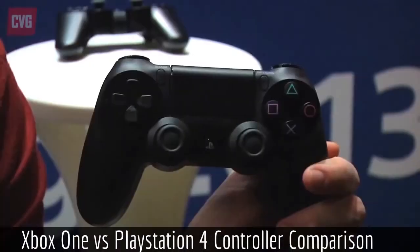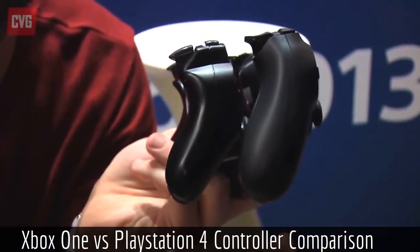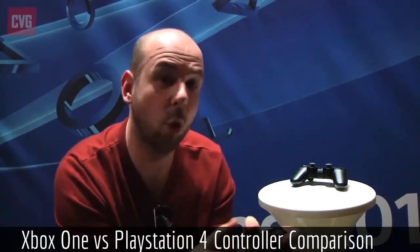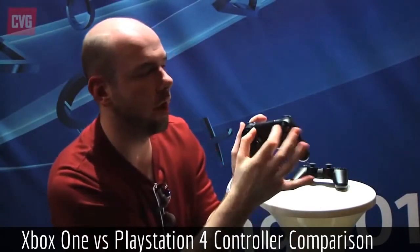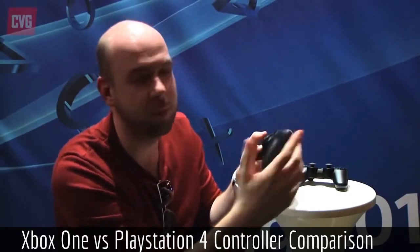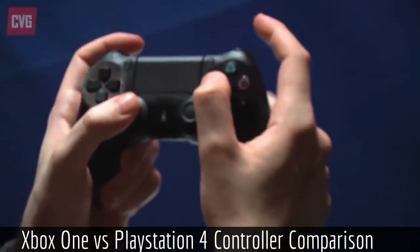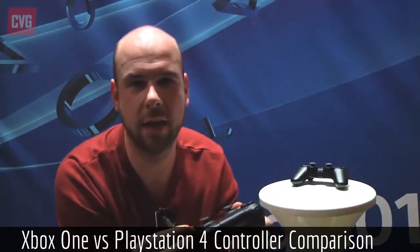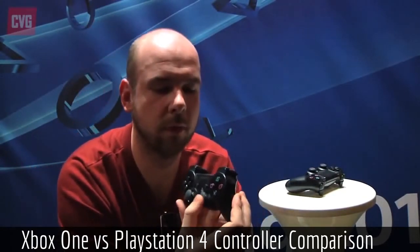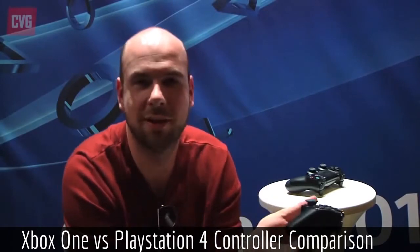It's worth mentioning that the PlayStation 4 can connect up to four controllers, whereas the Xbox One can connect up to eight. That's a significant difference. In FIFA, for example, you can have more than four players — five or six — so having only four controllers could become an issue on PS4. I'm sure the PlayStation 3 supports something like 10 or 12, so dropping down to four is strange. Personally, I would have preferred they kept it at around 10 controllers, but that may be related to the internal specs of the console.